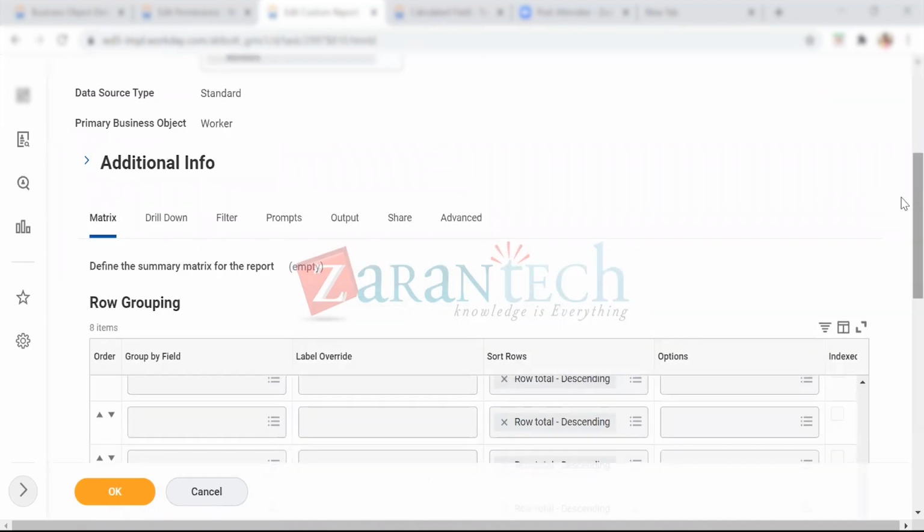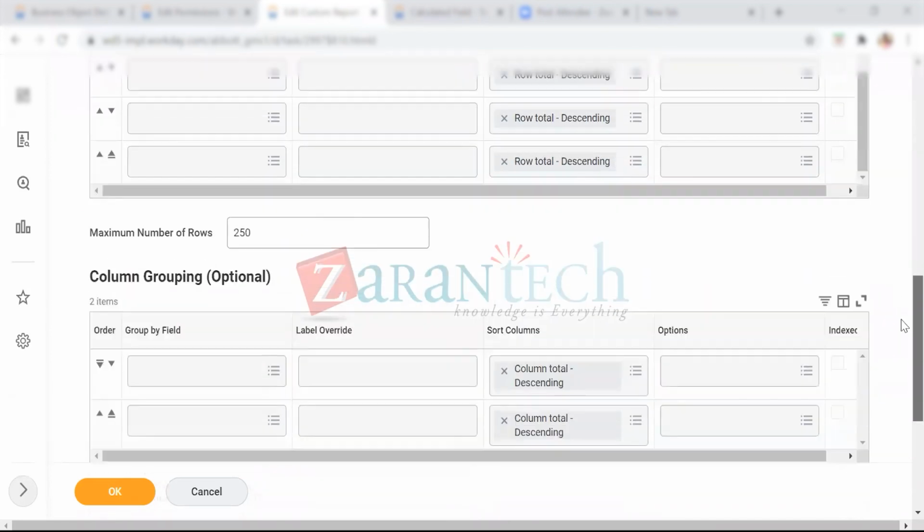If they ask us how many row groupings maximum we can have in a metrics report, we say 8. And is column grouping mandatory? No, it's optional. How many maximum column groupings can we have in a metrics report? Only 2. Okay, clear? Can you explain to me what a metrics report is now? So a matrix report is for grouping, summarizing, and drilling down the data. We don't have an option to increase the number of inputs. We have 2 columns and 8 rows. That is fixed. Yes. Okay.